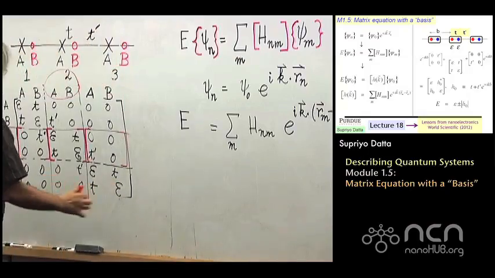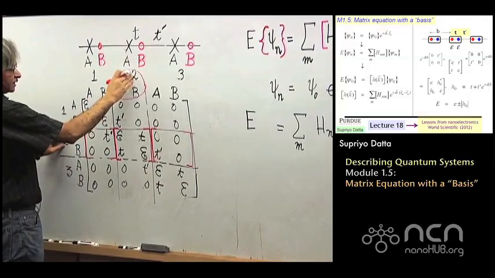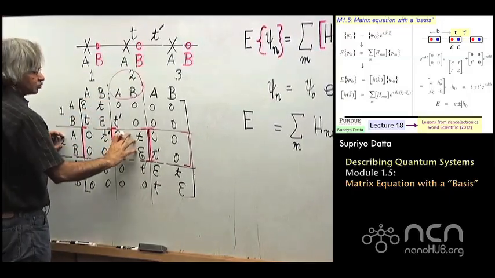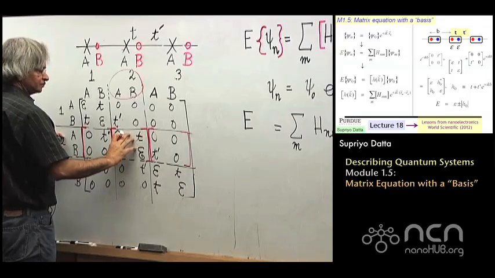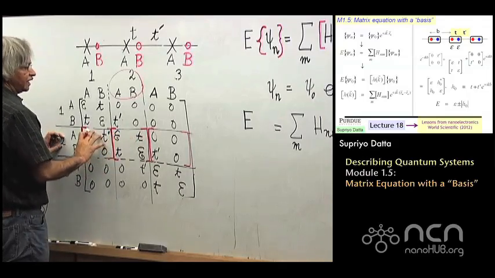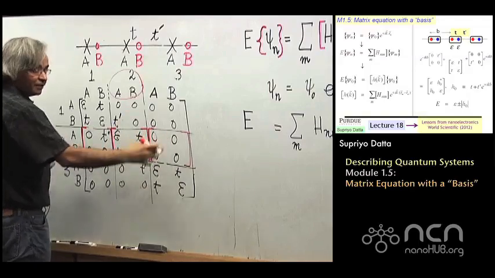So, like we said here, if you looked at psi 2 and psi 2, what's connecting it is a 2 by 2 matrix. So this would be what I'd call H22. This would be what you'd call H21. This is what you'd call H23. See? It's a matrix now, not a number.